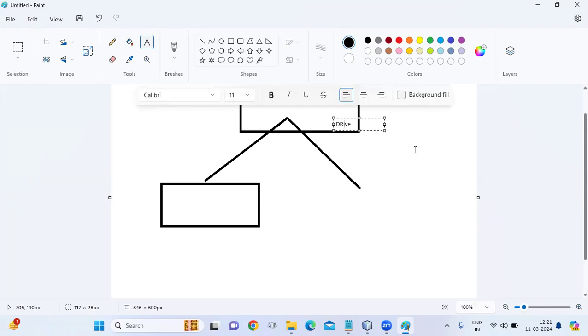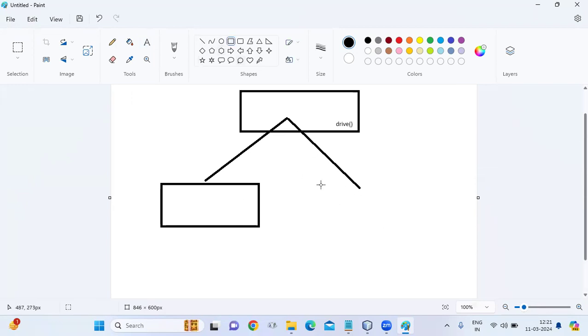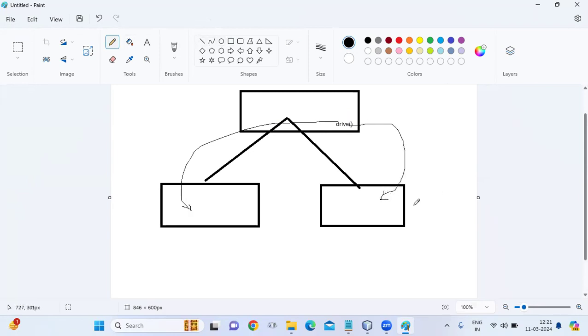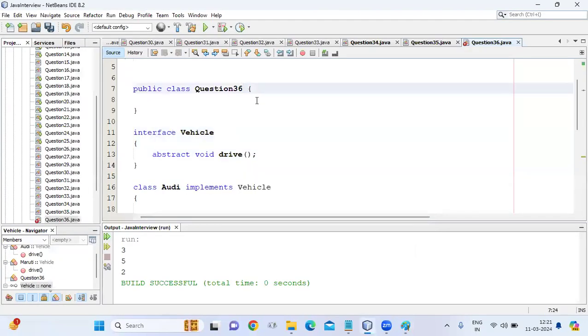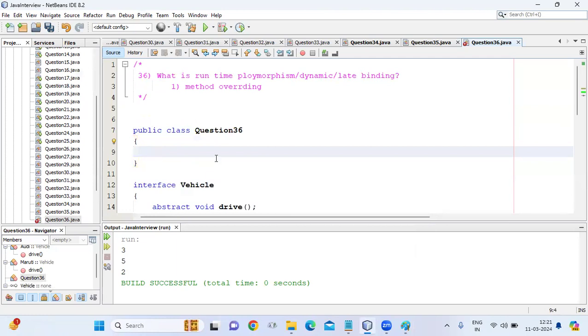This is inheritance. Now let's discuss runtime polymorphism.